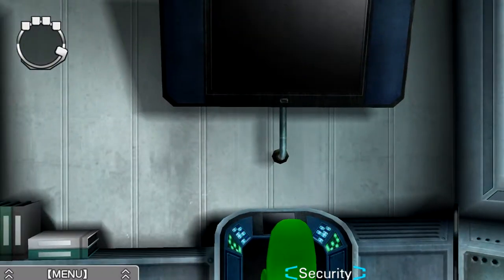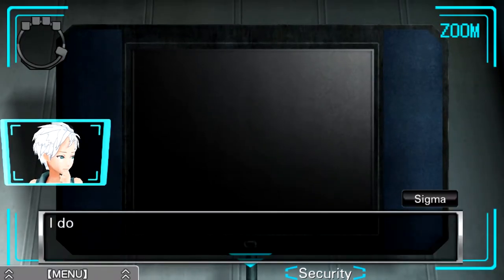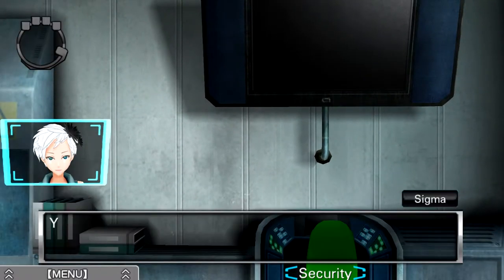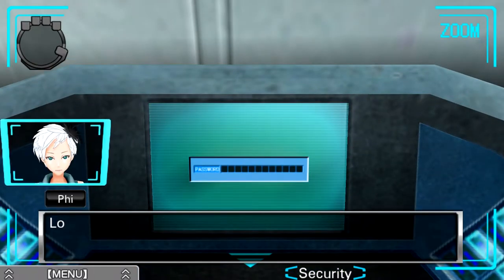Sorry about that noise in the background. Let's see. Probably going to be the same thing here. That's a big screen. Blank, though. I don't think the power's on. Yep, I agree with you there, bud. A chair. Yes, and a green one at that. Okay, similarly, probably a password. Yep, this one's switching on just like the other two. Looks like it.